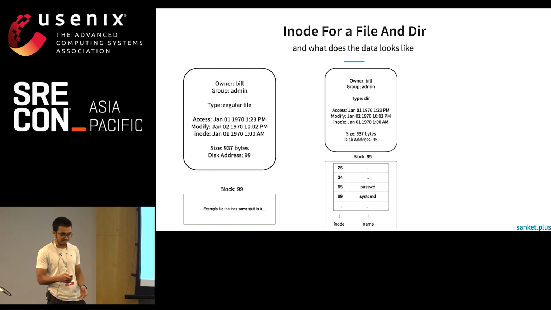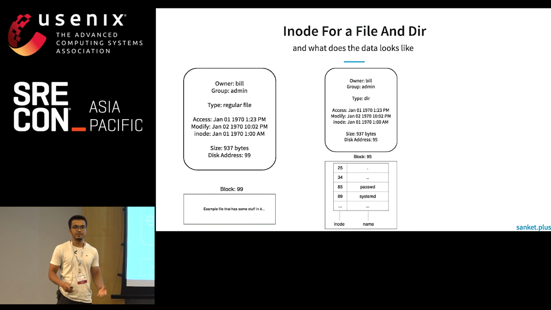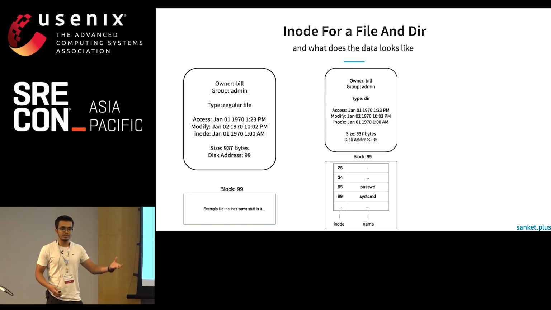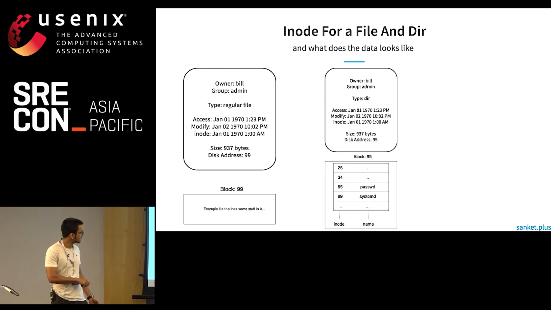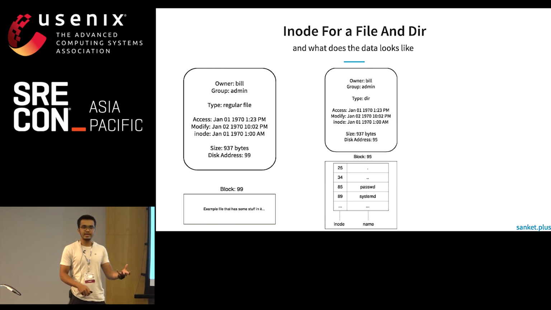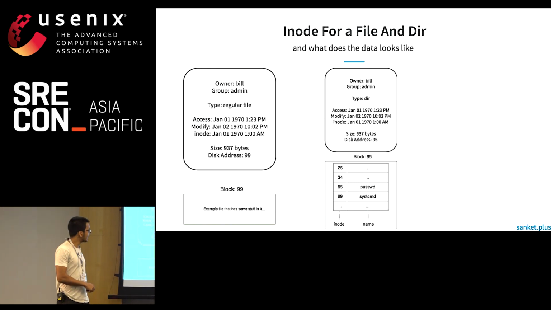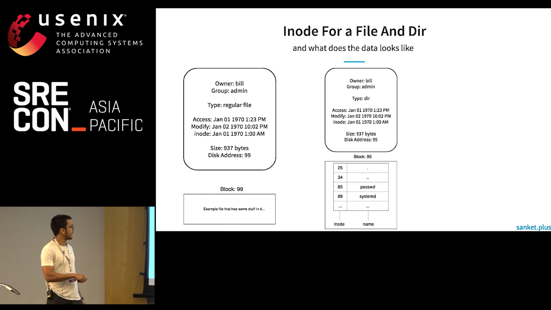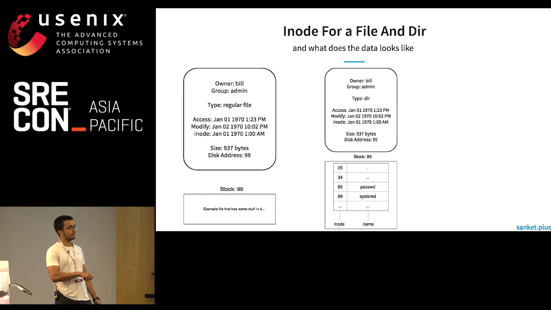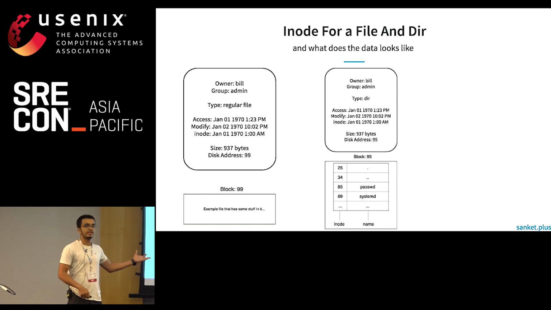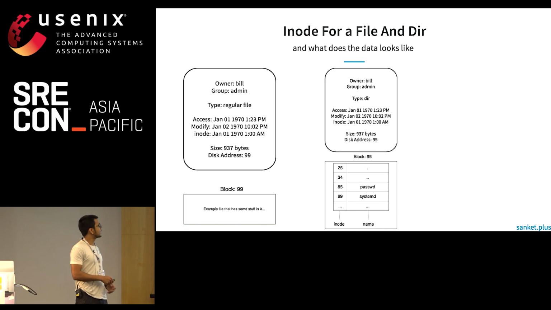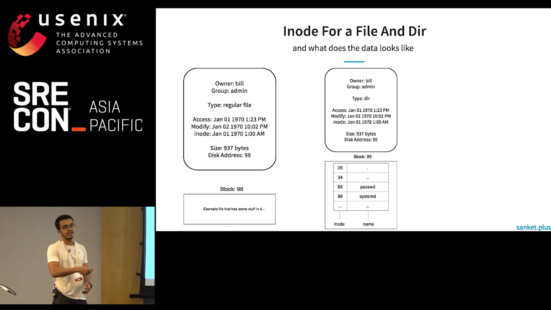So let's simplify it a bit and put it in tabular format. We'll have two columns. The first being the inode numbers, that is, what are the contents of the directory and inodes for that, and what do you call it. So here is the place where your name will be going. So say if a directory has inode 85 and you want to call that file or directory, whatever it is, password, here is the place where you will be putting the name. Now this is what it will be looking like for a file and a directory.